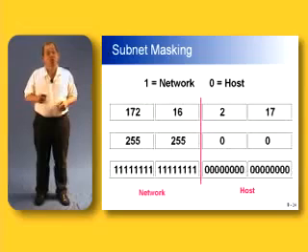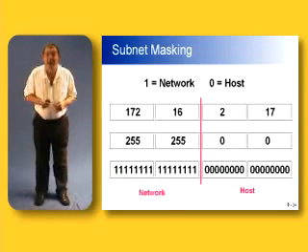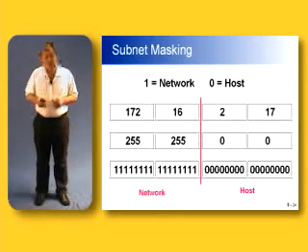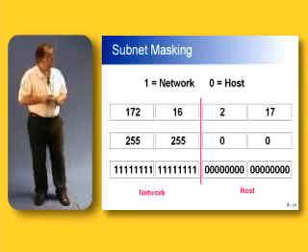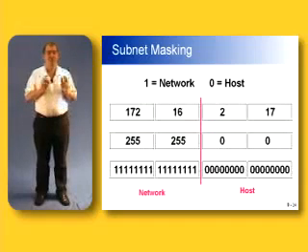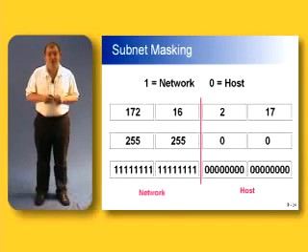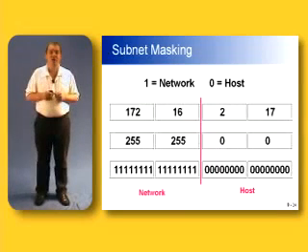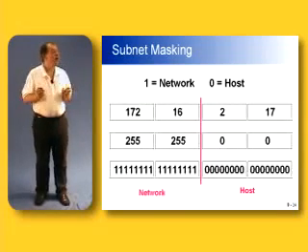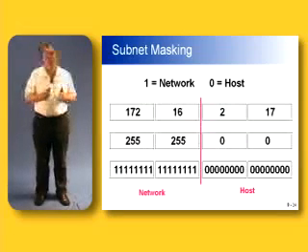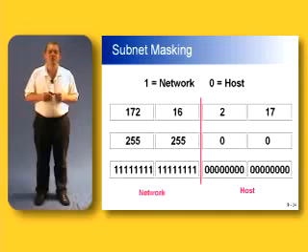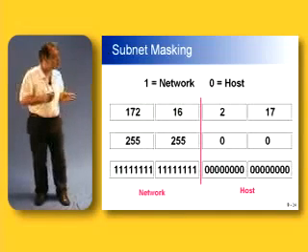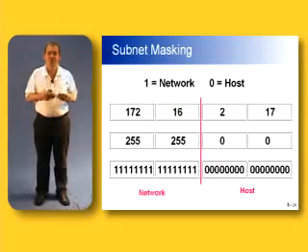So the question is, how are we going to do that? Enter subnet masking. And the rules to subnet masking are very simple. Wherever there's a 1 in the subnet mask, that means this is the network portion of the address. Wherever there's a 0 in the subnet mask, that means this is the host address. So we're going to put a mask after the address that says how much of the address should be considered network and how much of the address should be considered host. And we're going to use decimal numbers, because we don't understand binary, to represent those ones or noughts.